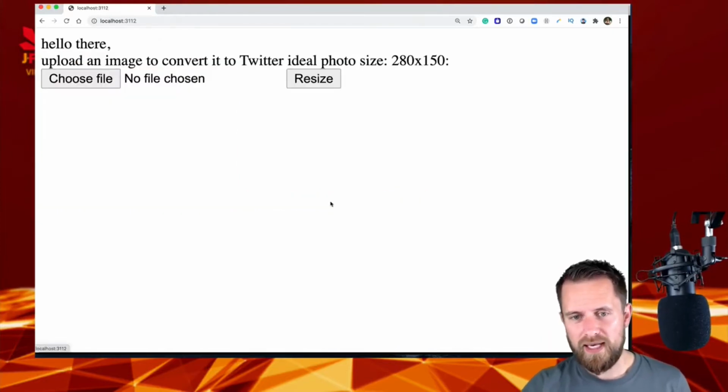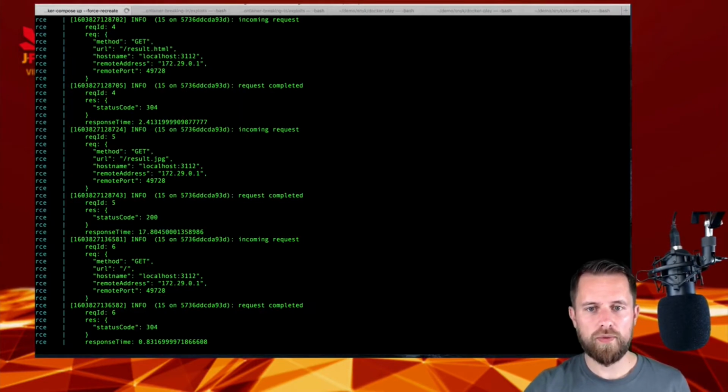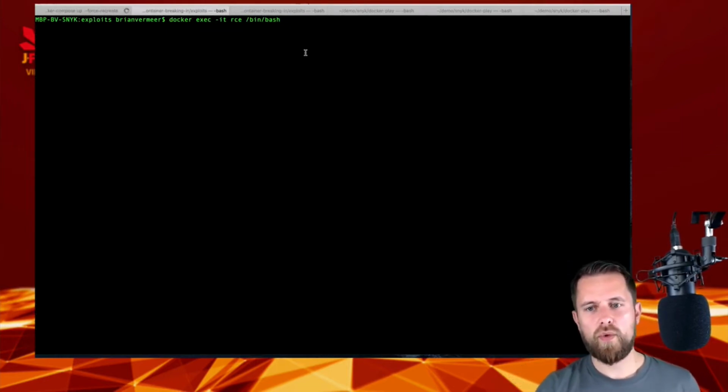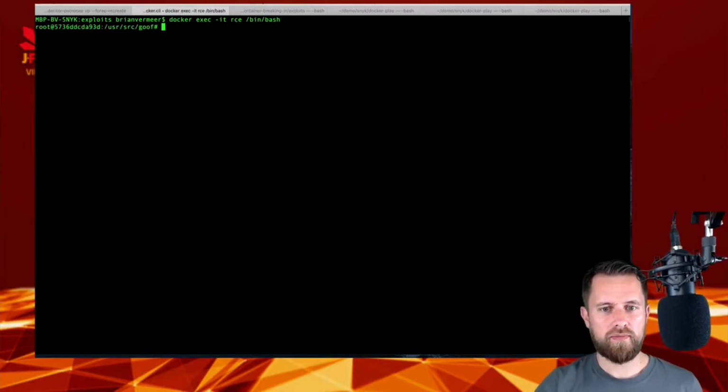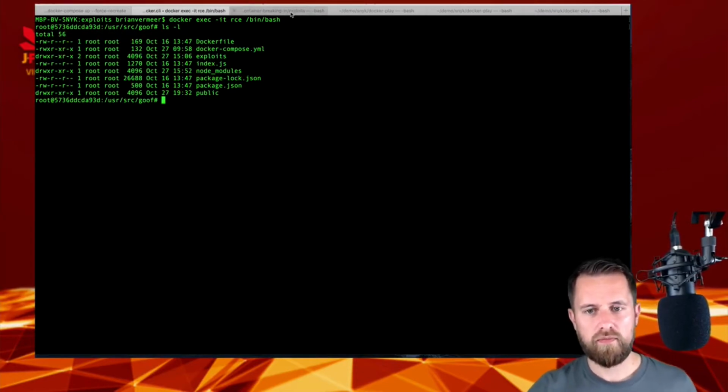Cool. But now let's do something different. In my exploit folder, first I will go and look at the container, and I am in. So you see there's nothing here.